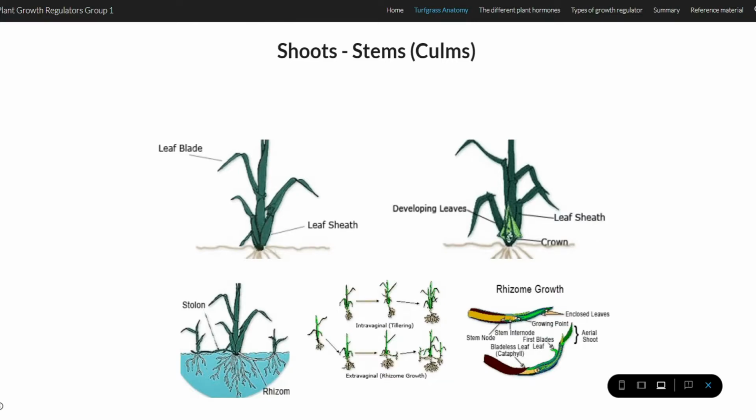If above ground, then it's called stolons. Rhizomes are either continuous growth, producing tillers at progressive intervals, or terminal growth, producing 1 tiller and then stopping. Stolons are continuous growth and form tillers at each node. New tillers are dependent on the main shoot for nutrients until they've developed their own roots.